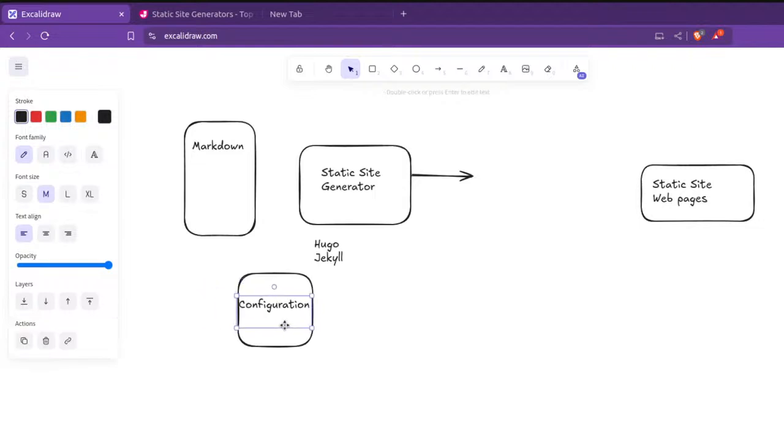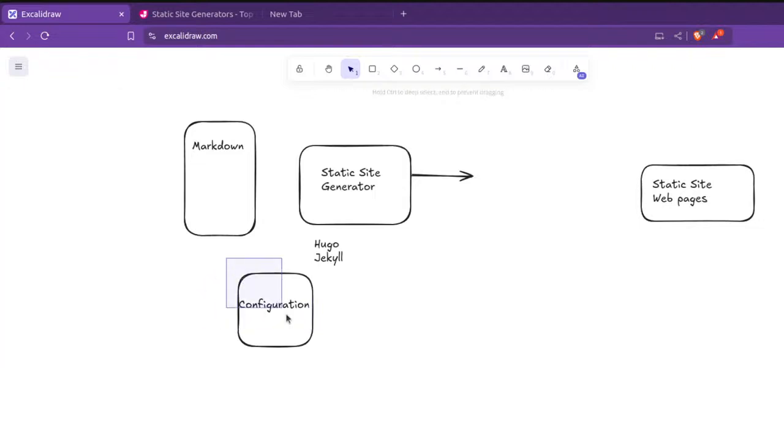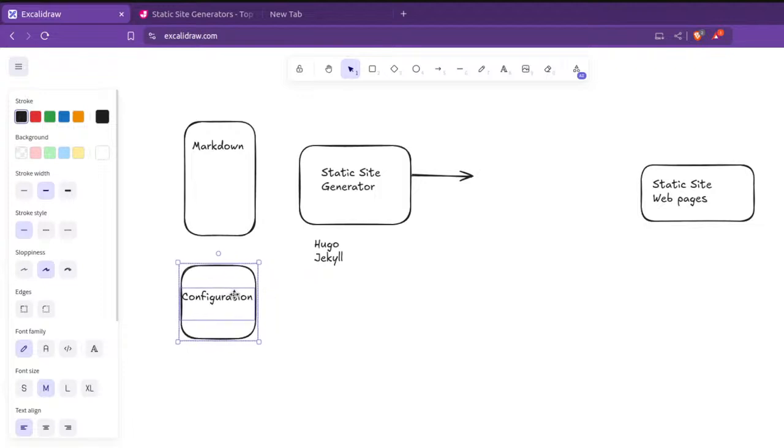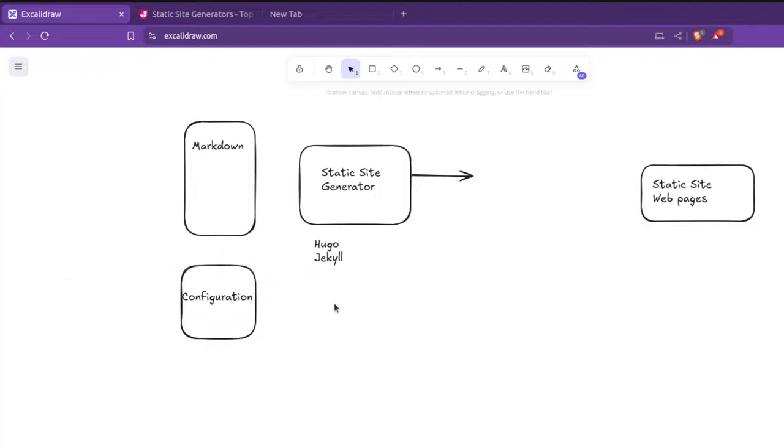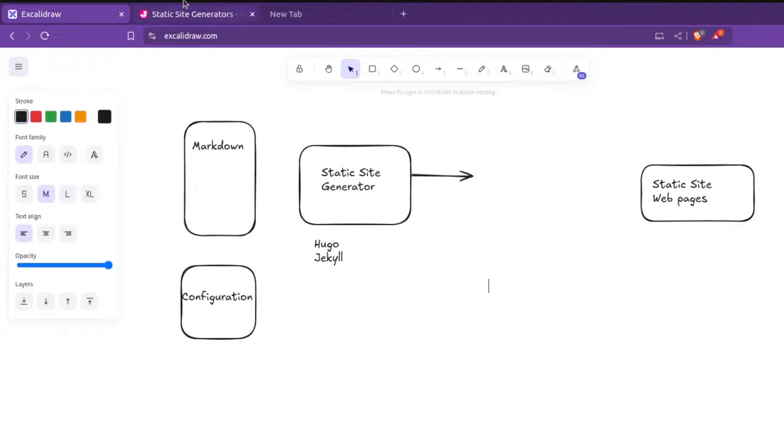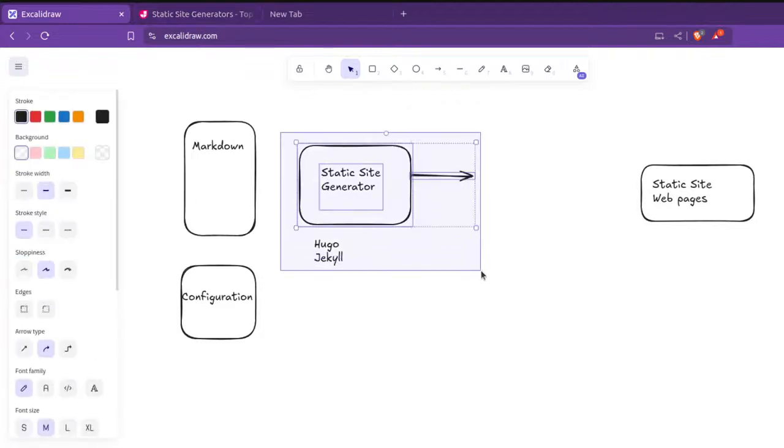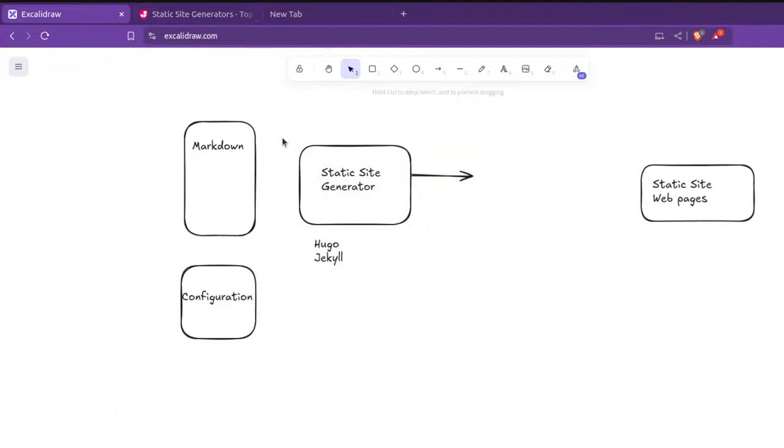So once we have these two things, what we need is a static site generator, which will be any of the tools that we saw in the Jamstack site, like Hugo, Jekyll, and so on.